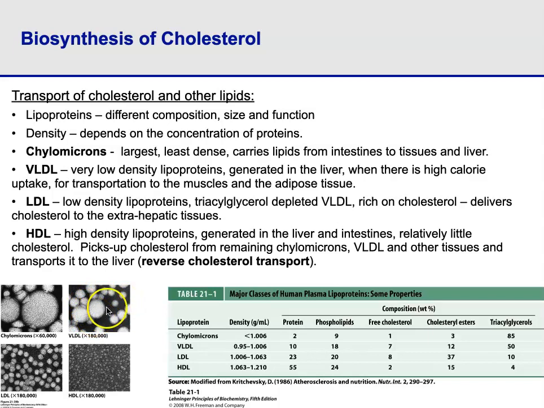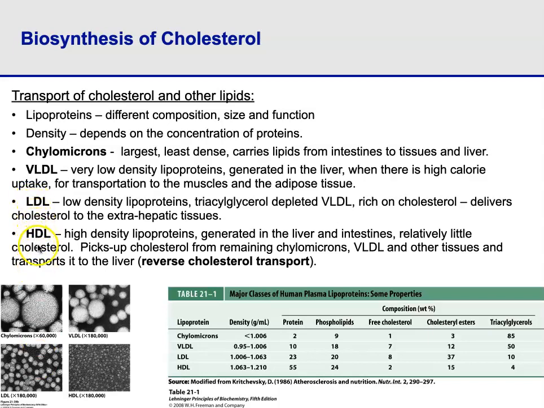And the more they deliver, the smaller they get, and at some point their size becomes the size of the next class of lipoproteins known as LDLs, or low-density lipoproteins. They are basically triglyceride-depleted VLDLs, and they are rich in cholesterol. Their purpose is to deliver cholesterol to the extrahepatic tissues, or all the other tissues other than the liver. The LDLs are also labeled on your blood test as bad cholesterol, because if you have high LDLs, that usually puts you at risk, or is considered to put you at risk, for development of atherosclerosis. I'm going to talk about this a little bit later. So that's why they are labeled LDLs.